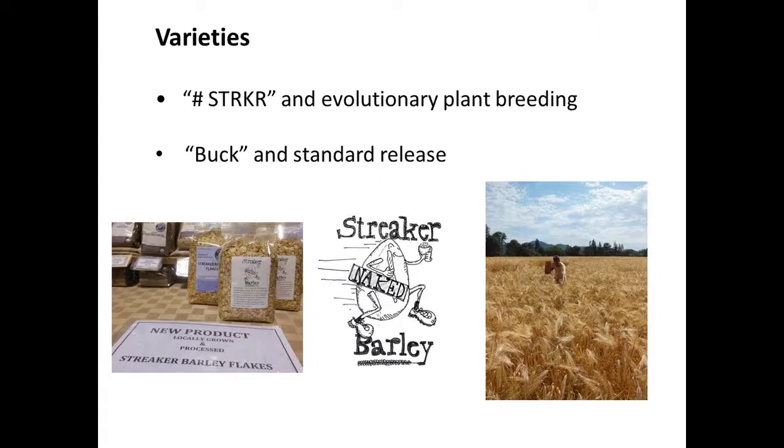What we did with this was, we originally had Streaker and we were growing it out, but it had this problem with having some holes in it, which is a common problem with holeless barley. Some farmers were growing this, and this is where evolutionary plant breeding comes in. We went out there with the farmers and picked whatever heads we thought looked good, they picked whatever heads they thought looked good, and we picked 1,500 barley heads from each of their fields, there's 3 fields, and individually threshed all of these.